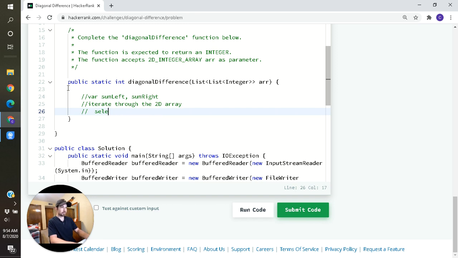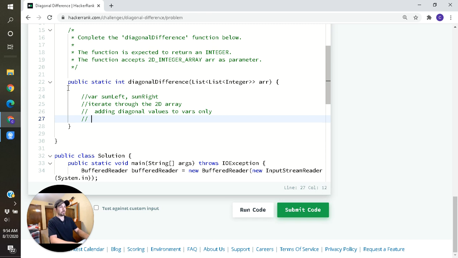Well, not selecting only the diagonal. And then we're going to be returning the absolute difference.